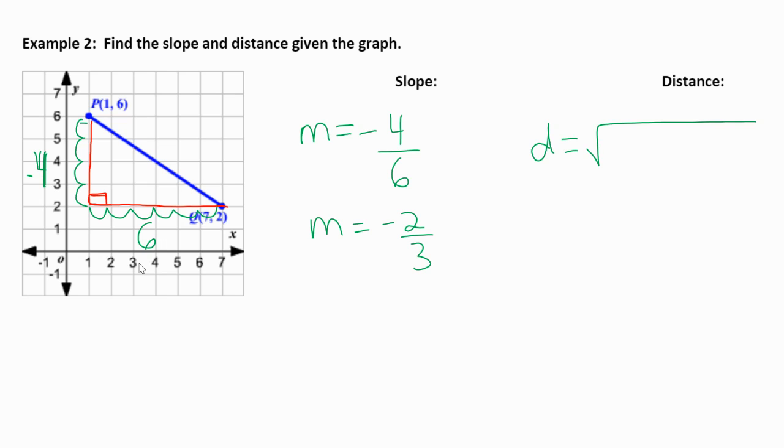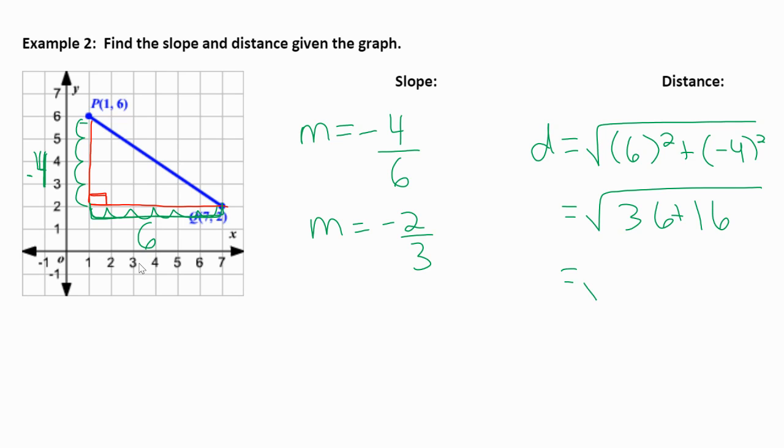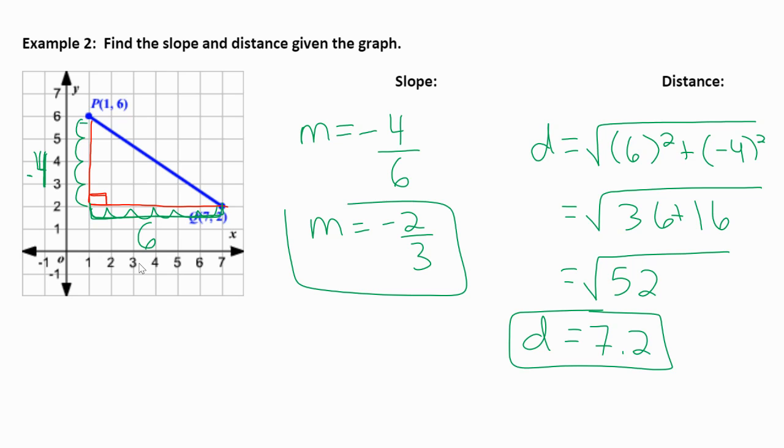If I'm going to do my distance, again, this is just a fancy way of doing Pythagorean theorem. So I actually have that this would be a +6. This would be a -4. And then I'm going to square it and then square root. So I get 36 plus 16. We're going to get the square root of 52, or 7.2. And then that would be my distance and my slope.